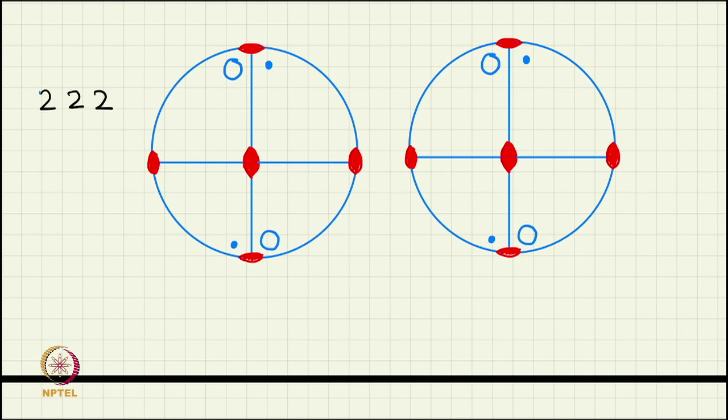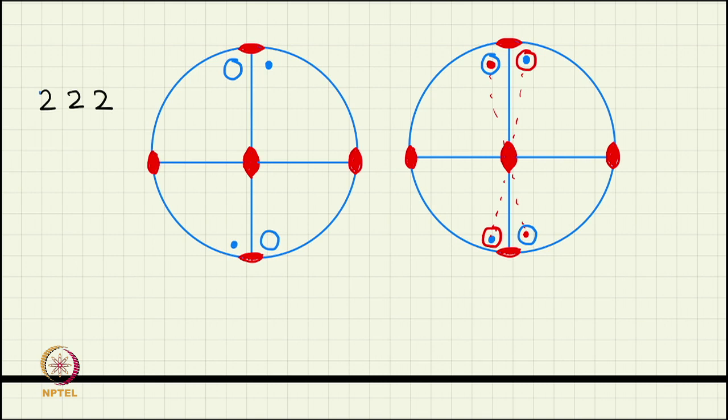Now in 222, if we add inversion center, you can see this point will be inverted there, but this point will also be inverted there, and correspondingly you will get points here and here. So again you can see that there are new mirrors which have come.